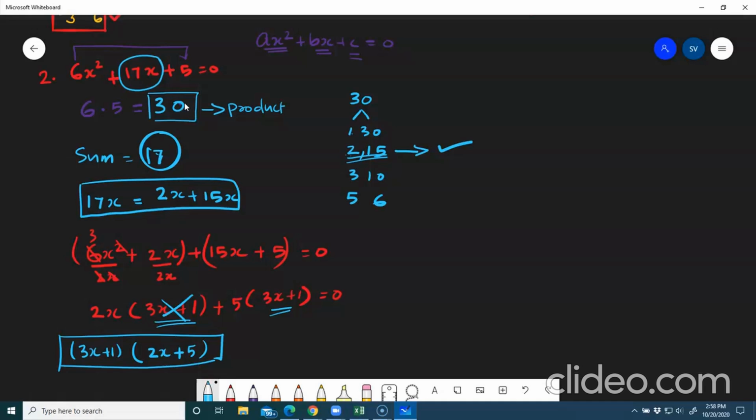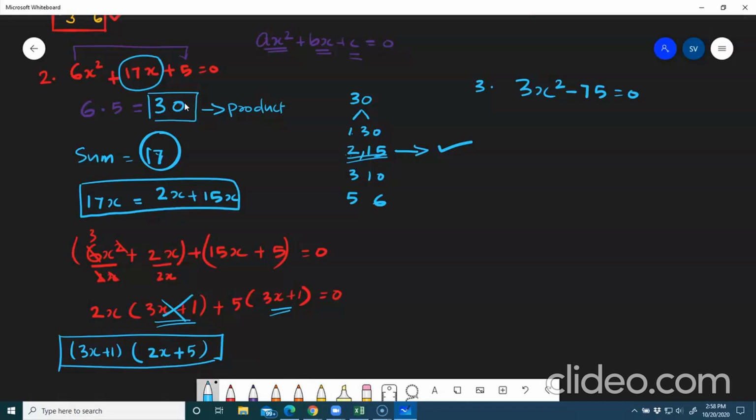Okay. So I'm moving on to the next problem. Next problem is 3x squared minus 75 equal to 0. This is kind of a problem where you need to use your common sense. Okay, like what I did here, you just take out the common numbers or variables that you have there.